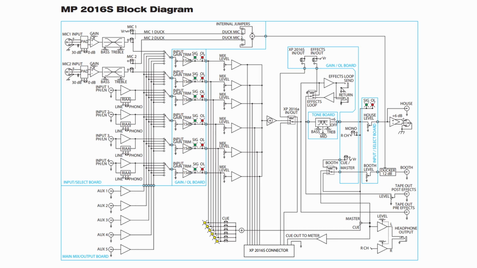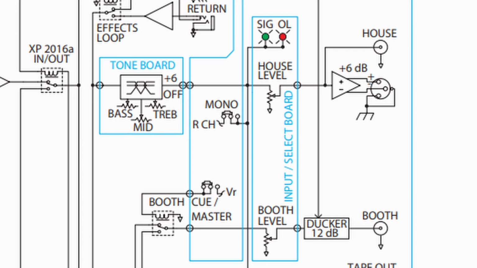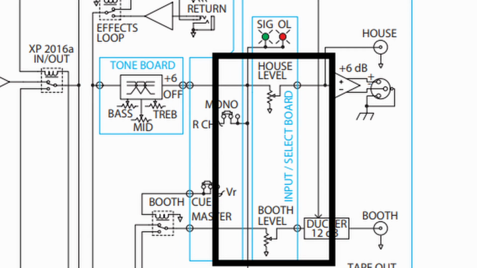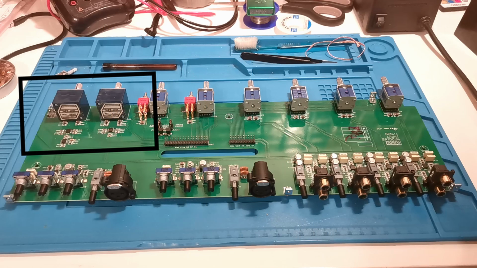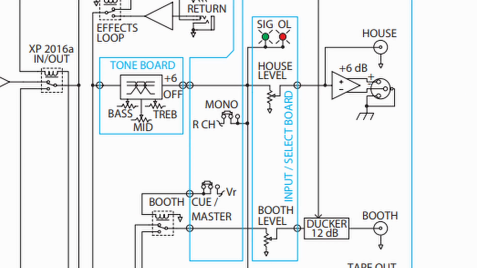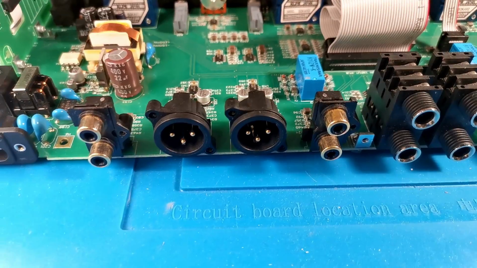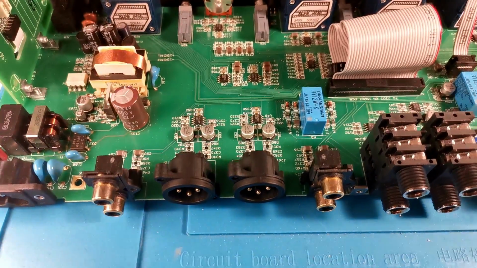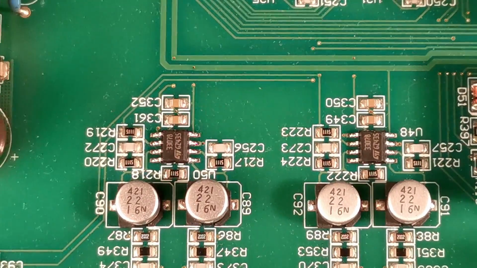We are almost coming to the very end of Rane signal path. Signal from the master isolator is split to house and booth outputs. Each of the outputs has dedicated volume control placed on the input select board. Signal that goes to house output can be sent to the outer world in two forms: balanced or unbalanced. When sending the signal with long cables, it's always better to use balanced connection.